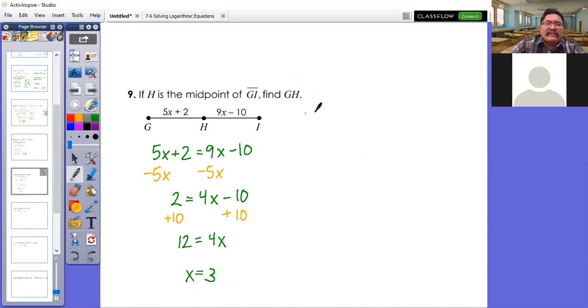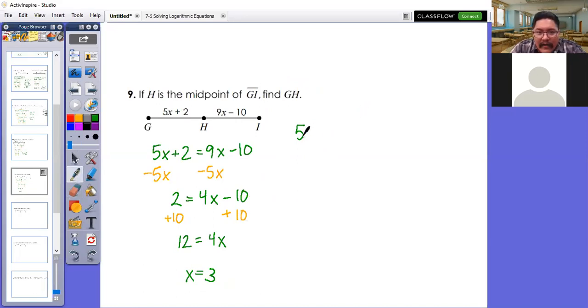So what we have to do is take GH, and actually, we could also plug it into that one as well. That would work out. You would still get the right answer. But sometimes there might be a little bit of a trick to it. So I'm going to just stick with what we've been doing.